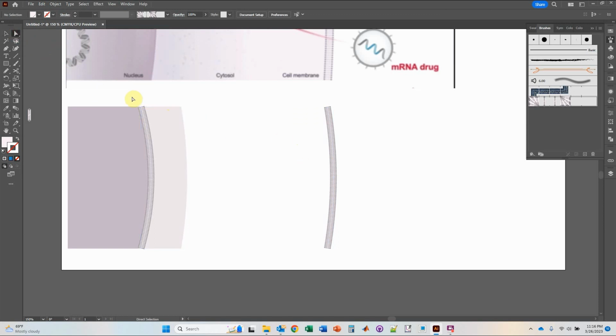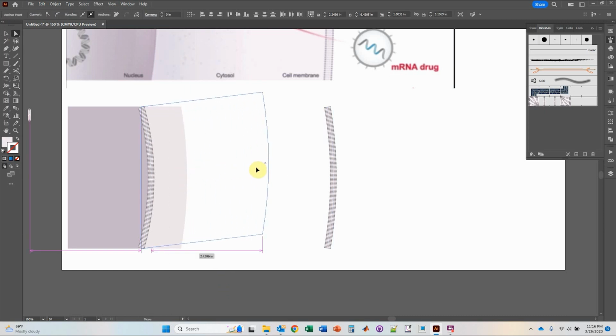I'm just going to click the direct selection tool, select all these points, and then drag it over here. So see, I clicked on that line and dragged it over with my left mouse button. I'm going to hold the Shift key, and that makes sure that I'm only going horizontal. Bring it over here and release.